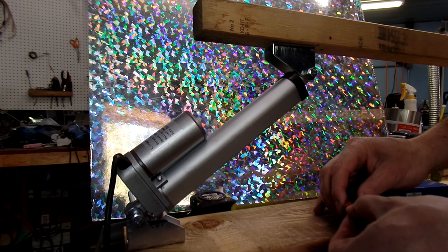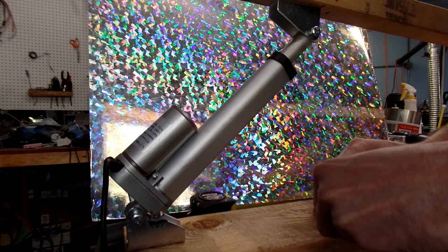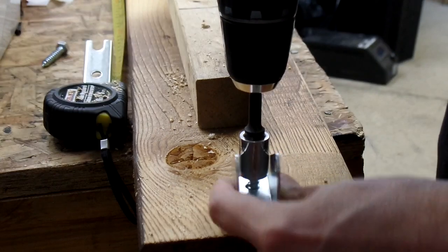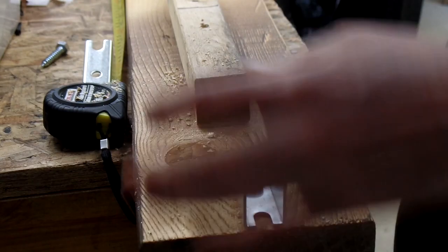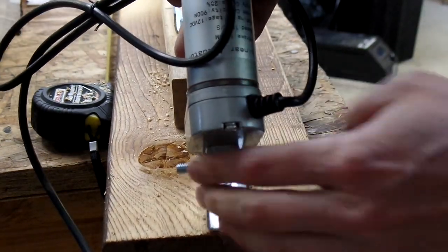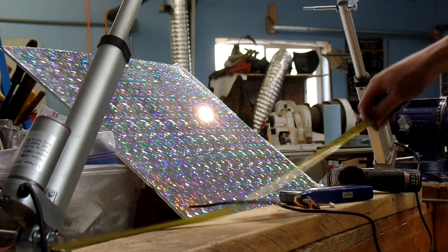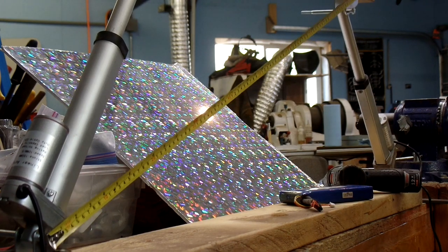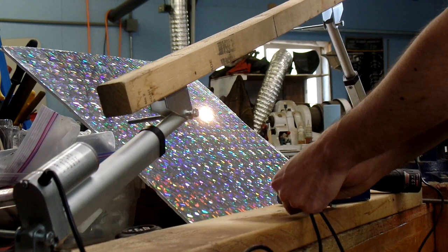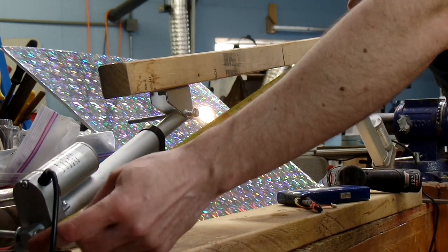It's way too heavy to lift, so my plan is to use these little linear actuators. They're driven by 12 volts DC — you can run them forward or backward by just switching the polarity. Step one is to figure out how to mount them on something that can support the bridge. Two of them support both sides of the bridge, but it isn't actually stable — it's a four-bar linkage. So here I'm pulling diagonals. If it's long like this, the diagonals don't change length very much, so I'm going to stick in a static bar to constrain the diagonal motion and keep it from rocking back and forth.